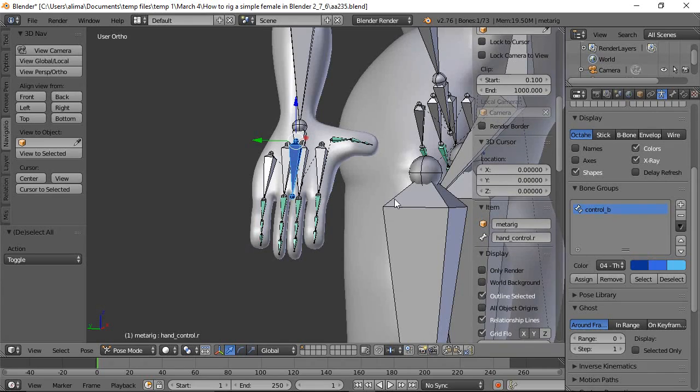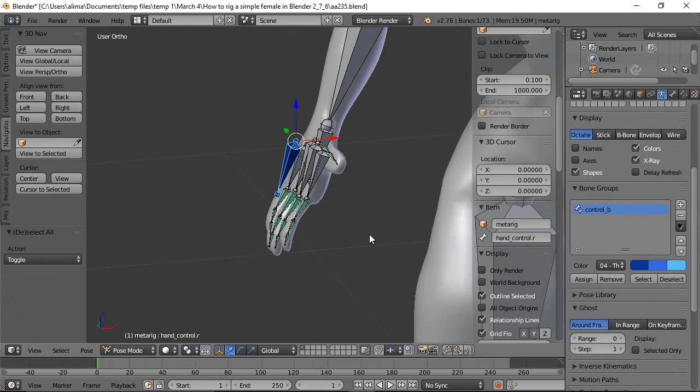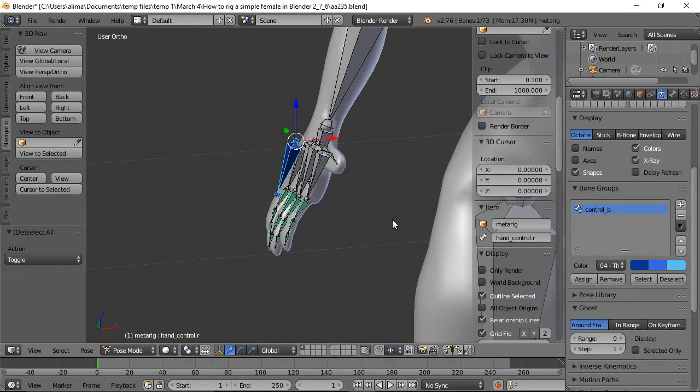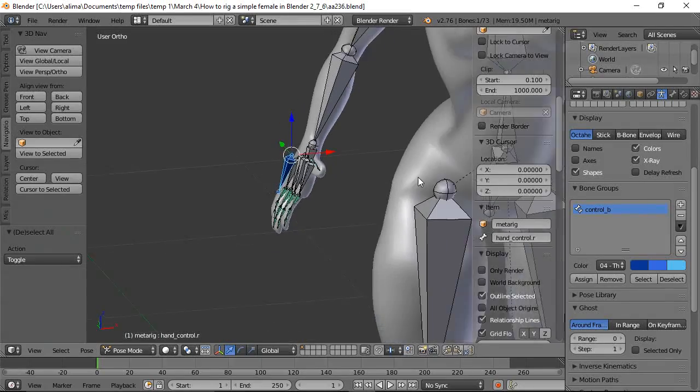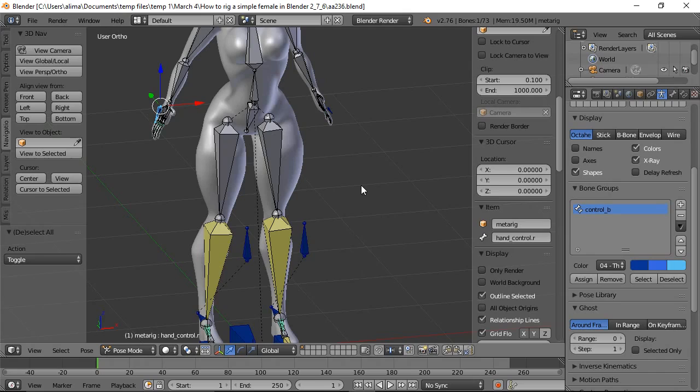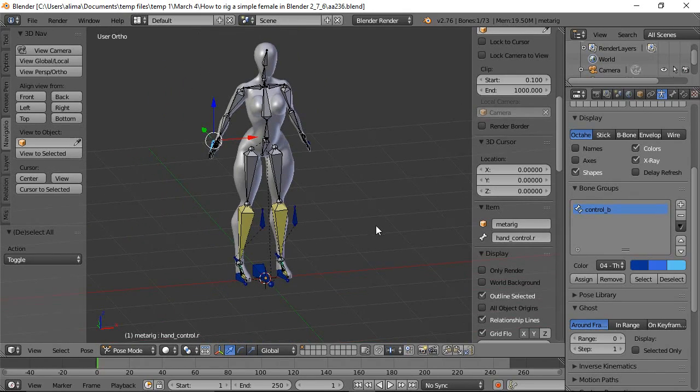I'm then going to select this bone, hold the middle mouse button to rotate the view. I'm then going to press R to rotate on the Y axis. That looks good as well. I'm going to right click to get that bone to jump back to its original position. Okay, now I'm going to hold Control as well as the middle mouse button to zoom back. I'm going to hold Shift and the middle mouse button to pan. I'm going to hold Control as well as the middle mouse button to zoom back.